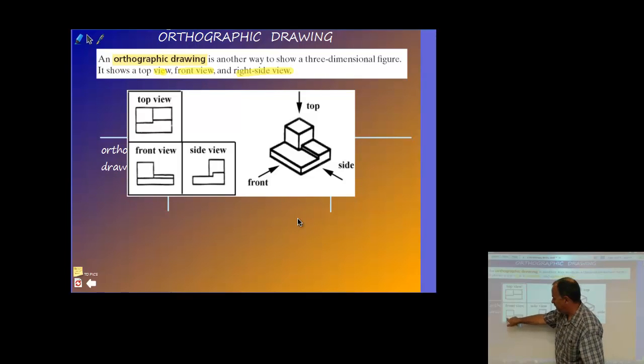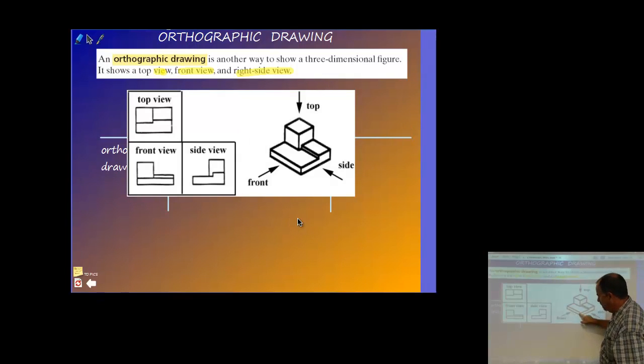So if you're looking right at the front, you'd see this face, and then you'd see this face which sticks above that, and then you see this little one here. So this would be all you would see if you got directly in front of it and got it at an eye level where you couldn't see any of the other surfaces.